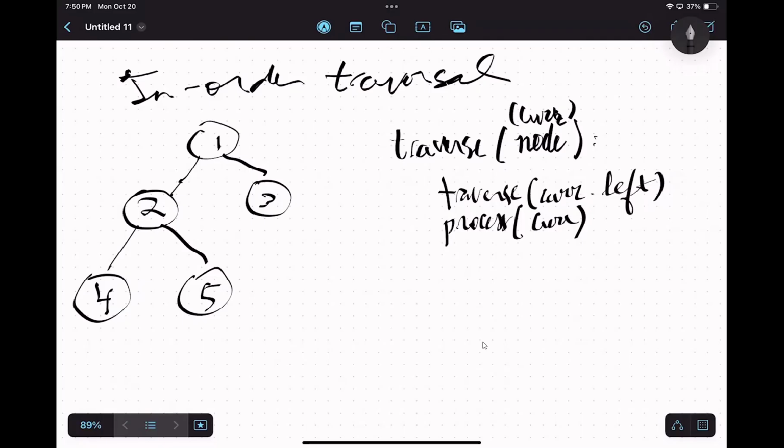And then after you process is when you traverse the right child.